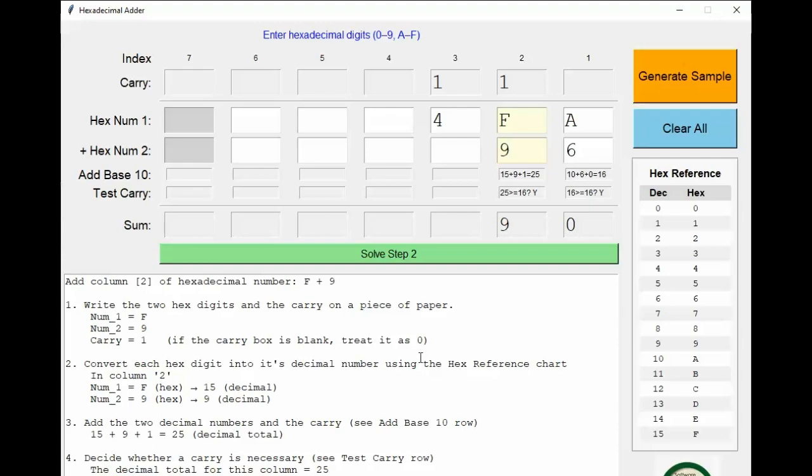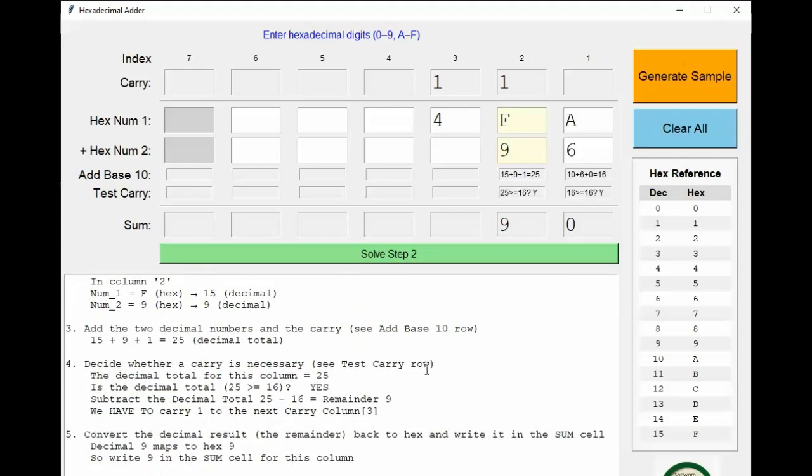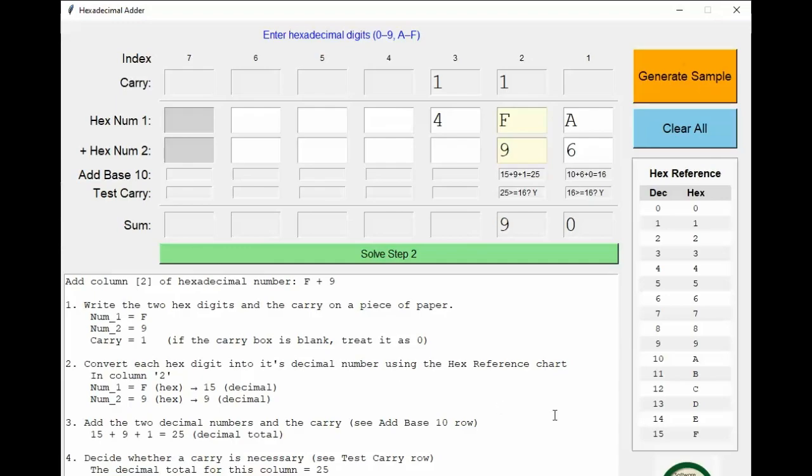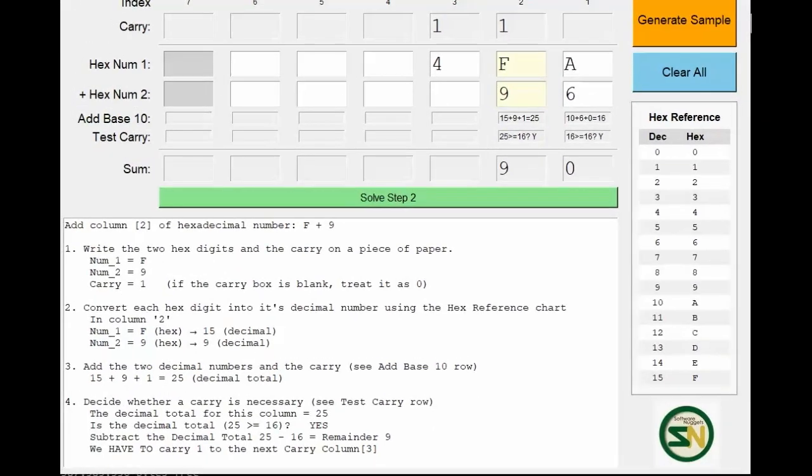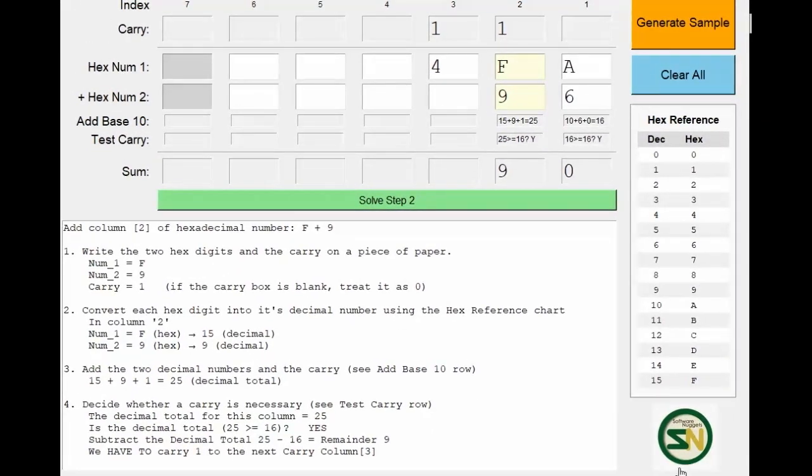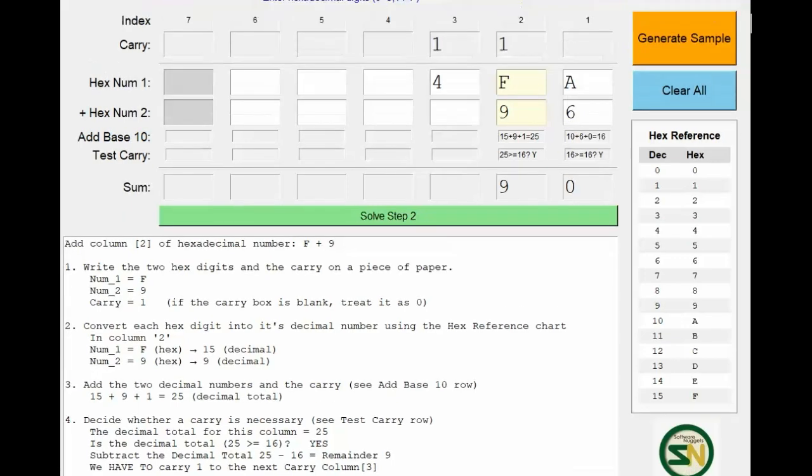Remember, if I went too fast, come down here, read this, 1 through 6, and you'll get it. Take your time. And if that doesn't help you, just click on this button, go look at the question on a YouTube video I created, and I walk through this very slowly for you.